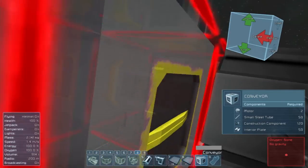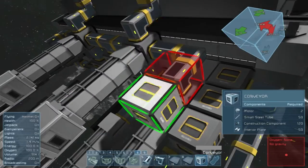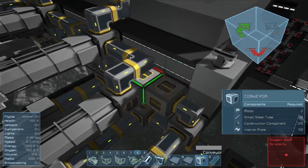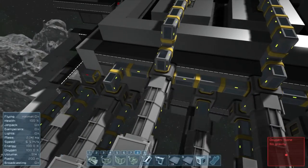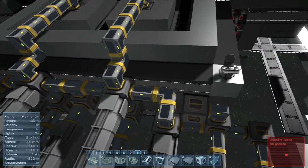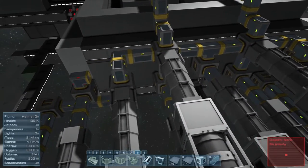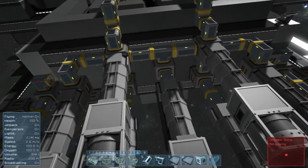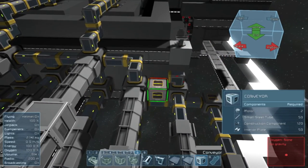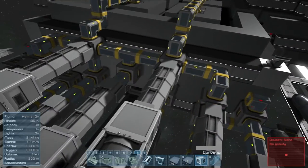Now, I'm not turning mirror mode on here because we basically already did this on the other side. Okay. So now this is connected. Now, what's interesting is this one over here is red. How did that happen? Whoa, how did that happen? That's fine. Perfect distance. Oh, I got rid of this conveyor. That's what it was. Okay. So now we're set up the same way on both sides, and all the pistons are out so we can actually work with them.